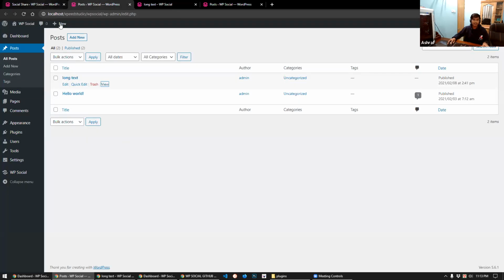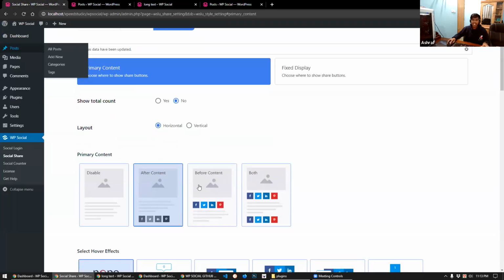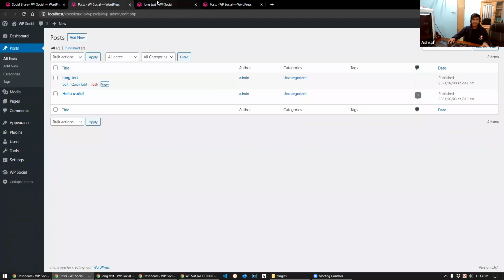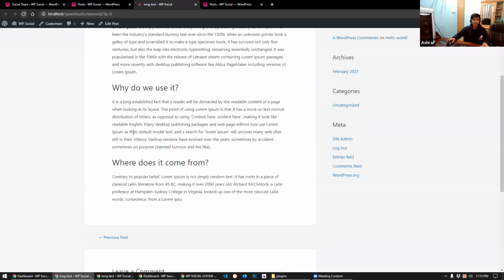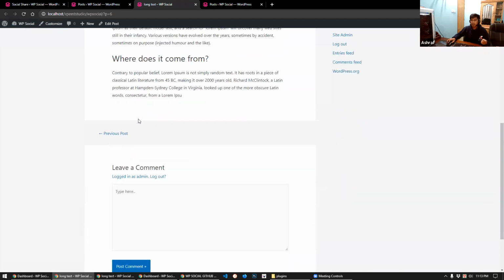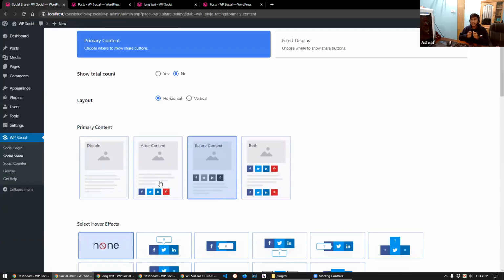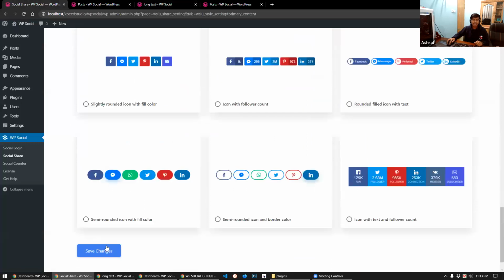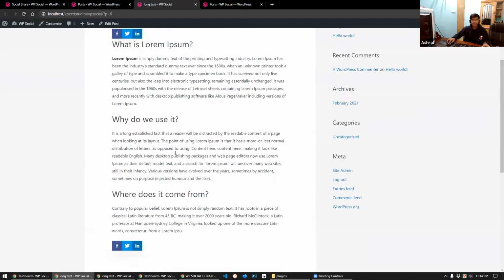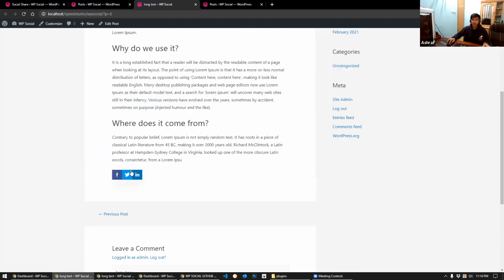This is how we can share everything here. Let's discover the options for now. So this is after content. Let's select before content, go all the way down and save it. Again, come here and refresh it. Now the social buttons are showing before the content. After content, no buttons. In some cases, you need to show the buttons at the top and also at the bottom. In that case, you can select the last option, both. Select this one, go all the way down, save it, come here, and refresh it. All right, very simple. The social share buttons are showing at the top and also at the bottom.